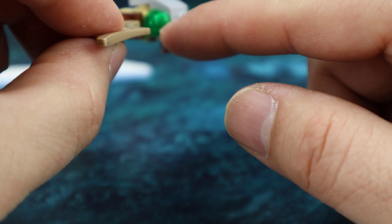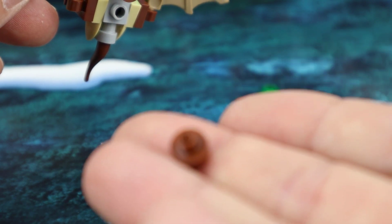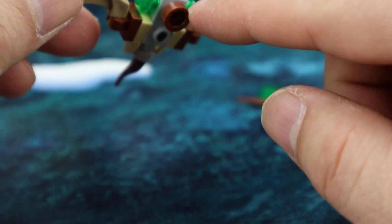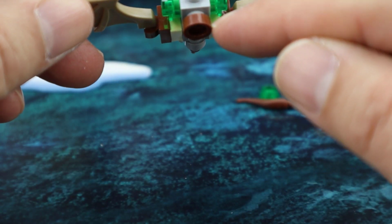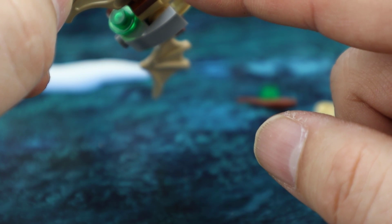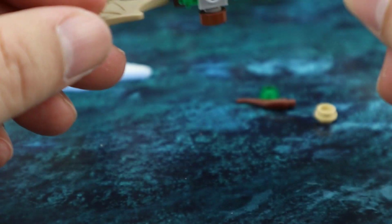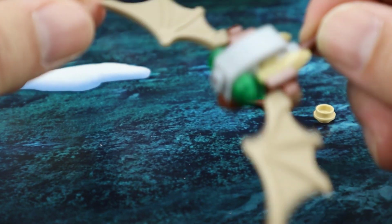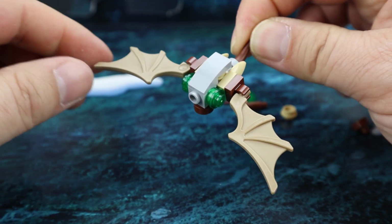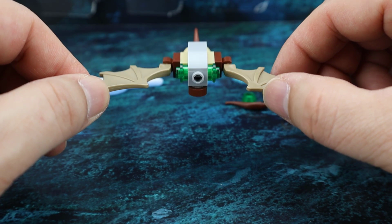We have the green, I'm assuming for the eyes, and then this piece right here, the round 1x1 with a post, goes underneath to kind of represent the mouth of the Mynock. And then there's a tail piece here on the back. They use these 1x1 with a tooth here to give a little more texture to the figure. I'm not sure this is even micro scale. This looks pretty much like the scale you would use if you were connecting this with the Millennium Falcon itself. But overall, a very good look and a nice build for today.